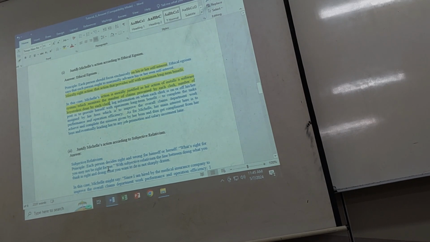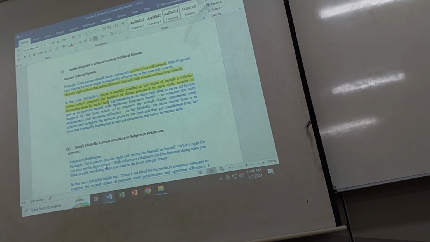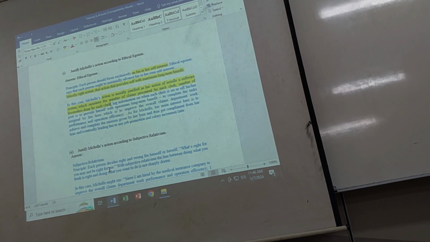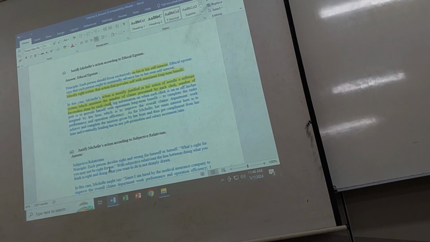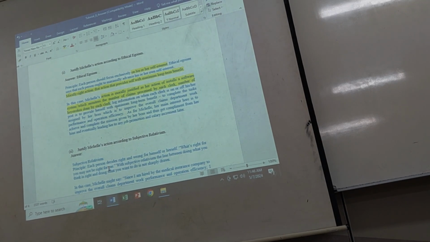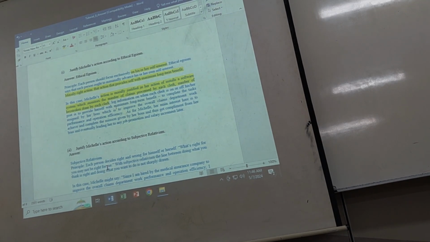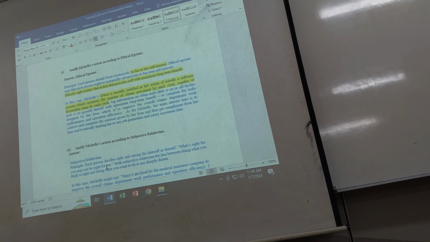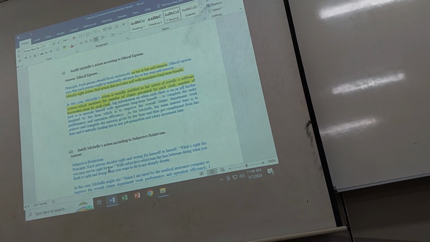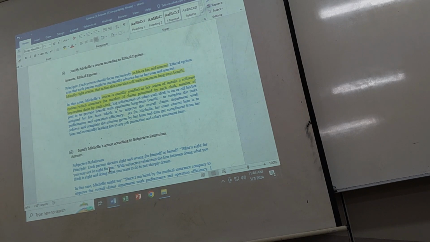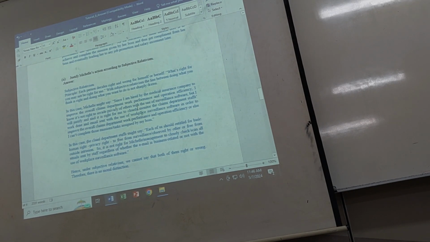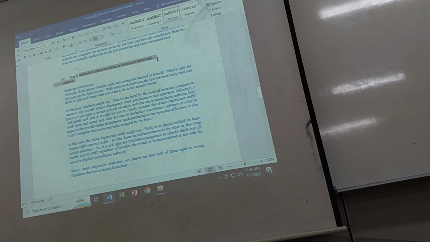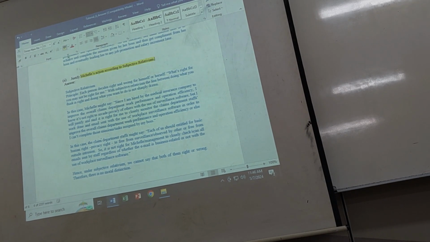Okay, this is focused on self-interest. Ethical egoism is about self-interest, to maximize my own gain because I want a good name with my boss. So I install the software. I want to monitor. It doesn't matter whether I am violating the privacy of the clerks or not. The thing is that I want things to get done. Okay, now go. Justify the same thing of Michelle's action according to subjective relativism.